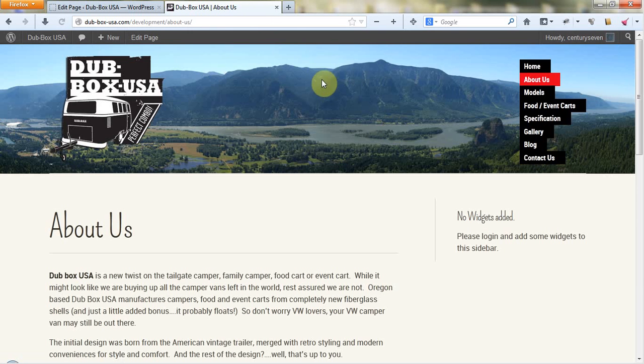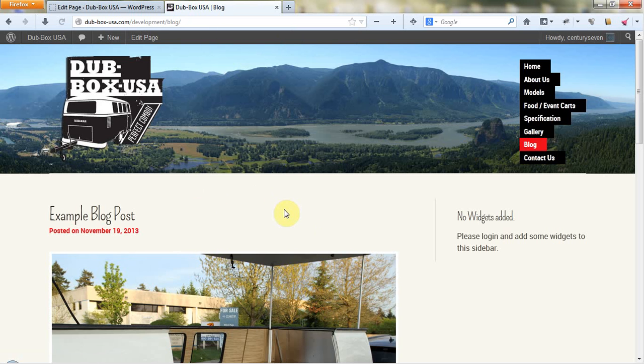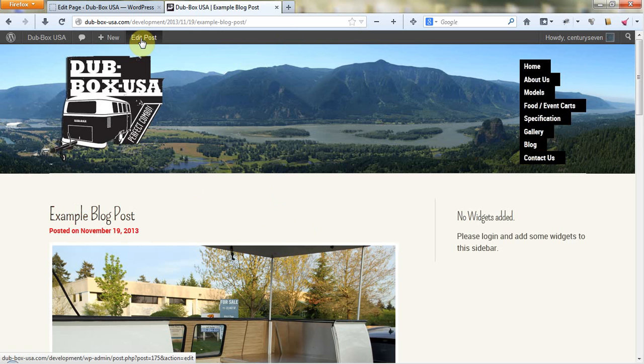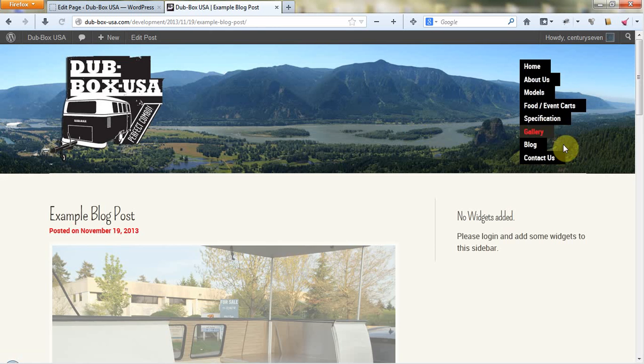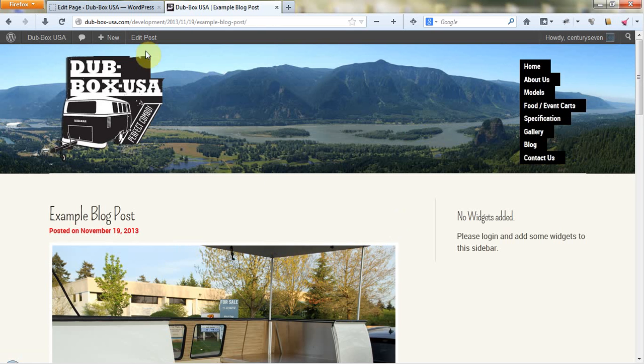Whenever you're logged into the system and you have your administrative bar up here, if this is a page or, for instance, a post, if I were to go to the blog posting and actually enter into the blog post, you'll see that this will change from edit page to edit post. I can click on that and that will take me into the blog post so that I can edit it. Then I can click on view post when I'm done after I've saved it and view the changes right there. So it's very easy to go back and forth between the WordPress administrative interface and the front of the site. You can make changes and then go directly to the front of the site, refresh the page if necessary, and view the changes that you just made.